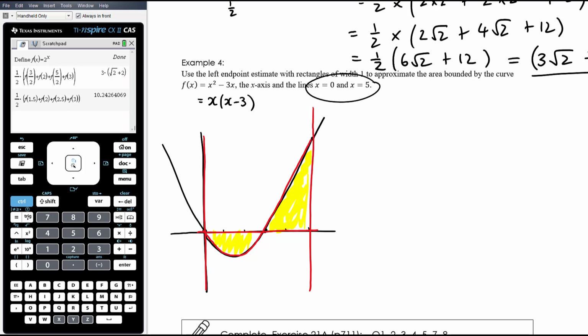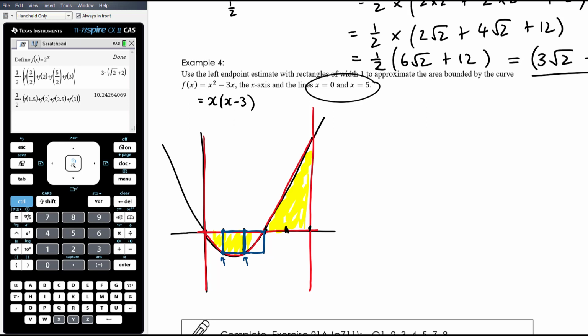We're going to do that using the left endpoint estimate with intervals of width 1. So that means we're going to have 1, 2, 3, 4, 5 rectangles. Okay, and each of those rectangles will be defined by the height of the function at the left-hand corner. So I'm going to start with the second rectangle because the first one's a bit more confusing. So we're going to extend to the function. We're going to hit the left-hand corner, and in fact, because it's symmetric here, it's going to also hit the right-hand corner. Alright, my second rectangle, the left-hand corner will define the height of the rectangle. Okay, so it's that point that's defining the height of the second rectangle. It's that point that's defining the height of the, technically it's the third.